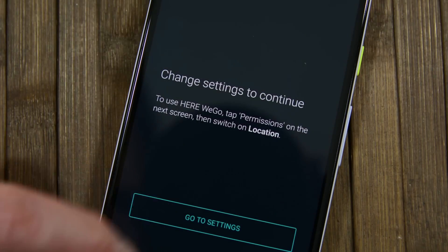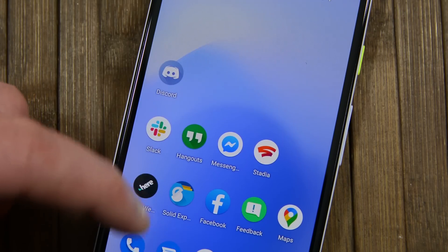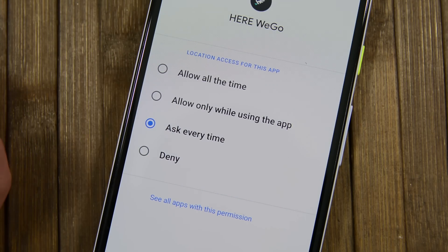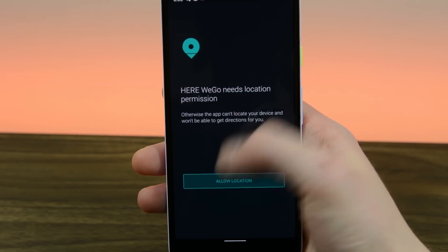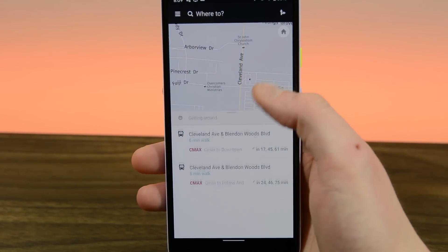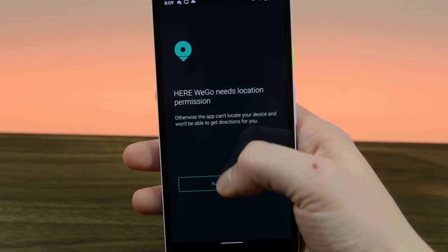Permissions also have another neat trick. Apps like to ask for the same permission over and over again, even if you deny it. In previous versions of Android, you could tick a box to not show that permission again, and in Android 11, after two denials, the system automatically assumes you never want to see it again and prevents the application from ever asking. Additionally, Android 11 heavily restricts background location access for apps. Apps have to do a lot more than they used to in order to justify pinging your location in the background, including getting approval to remain on the Google Play Store. This could also save on battery, and we're always fans of that.